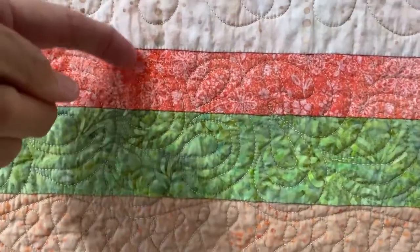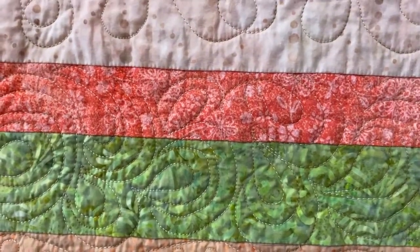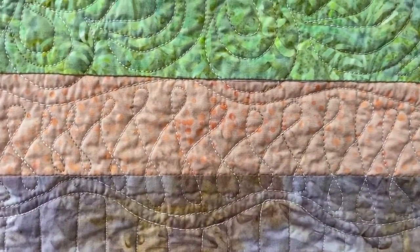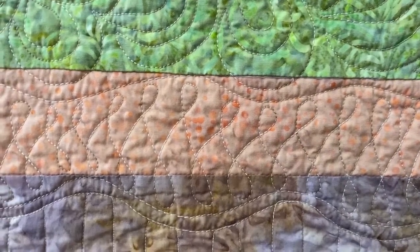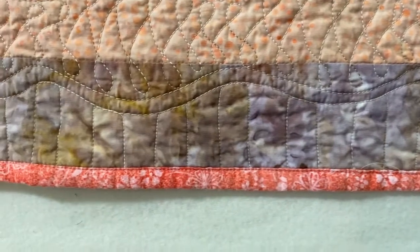When we go back down to the bottom, you see I did the same thing. In these two sections, I used a meander, just a paisley meander, and then I have a wavy line followed by some more of those wishbones, squished down, and then ended it off in the same way. So the top and the bottom echo each other.